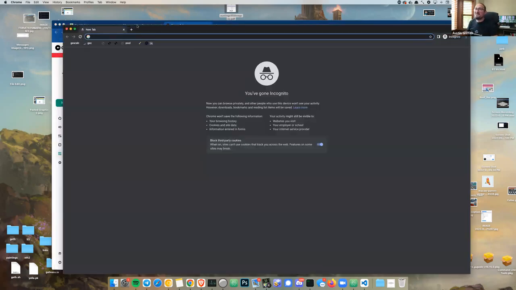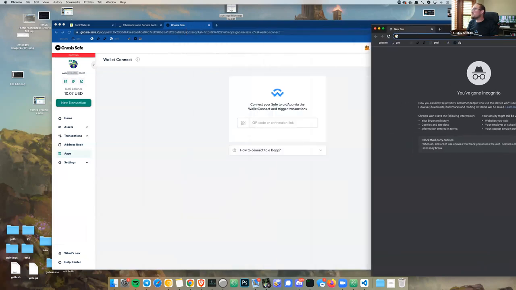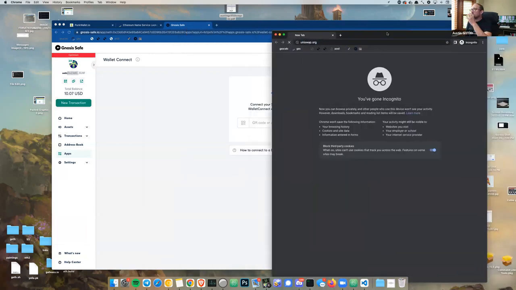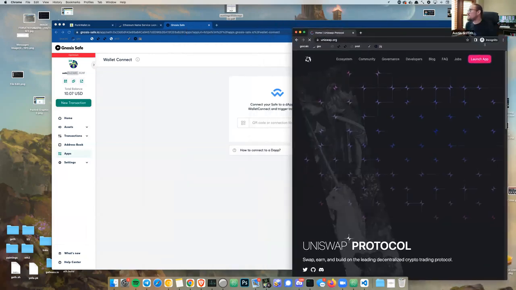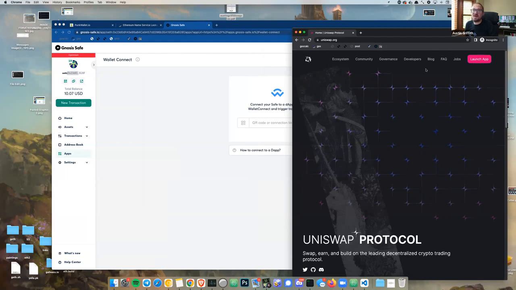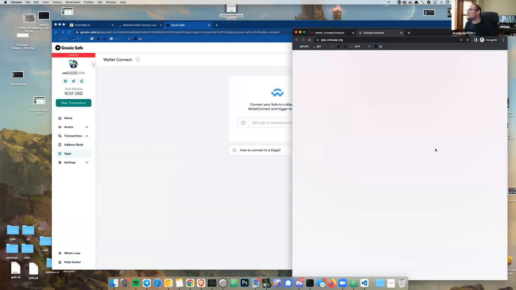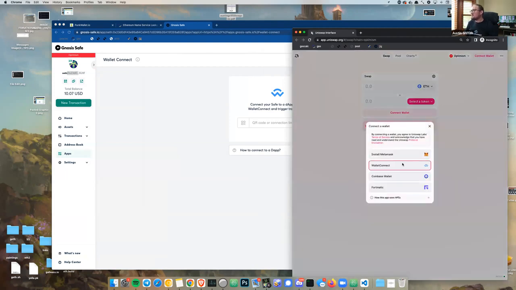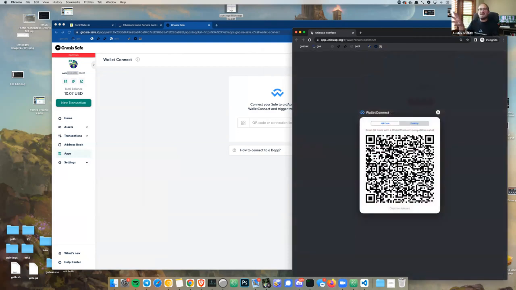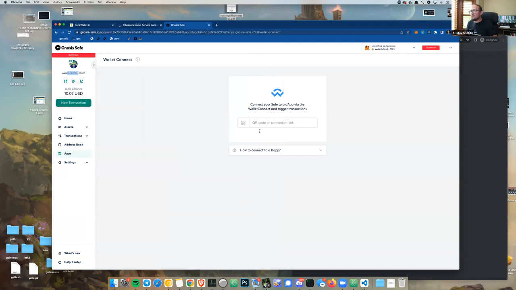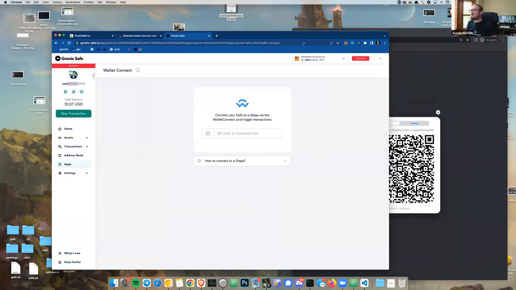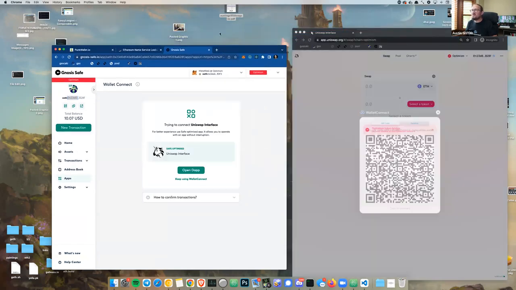So if I do the same thing and I go to Uniswap, I'm going to notice I'm in an incognito window here, so I'm staying away from my MetaMask and anything like that. I'll launch the app. I'll put us on Optimism, and then I'll connect my wallet. And instead of scanning the code with my phone, I can also just copy it to my clipboard and I can paste it in here. Now watch what happens. Paste that in here.